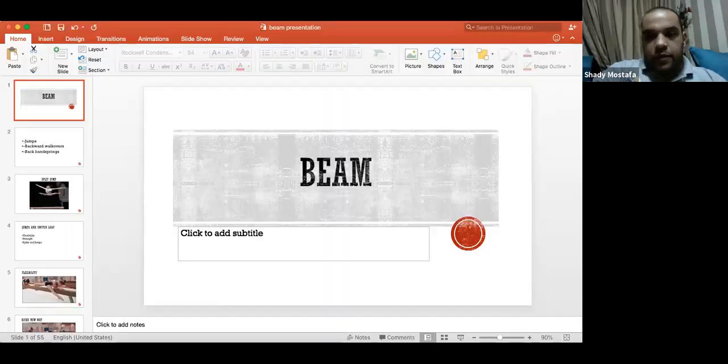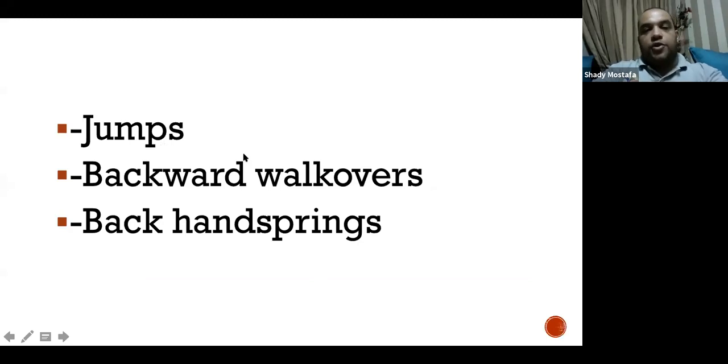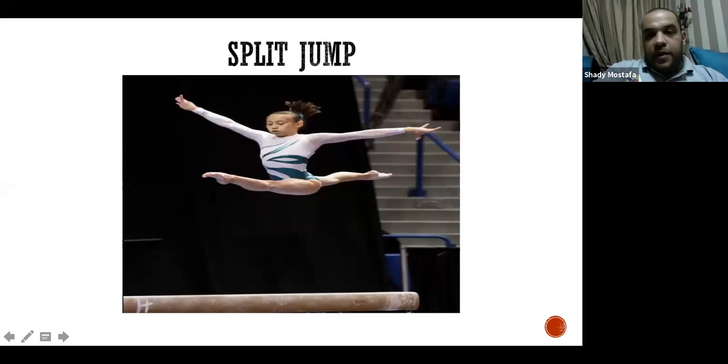That's the beam. We're going to talk about jumps, backward hookovers, back handspring, split jump. You can see from the picture, it has to be 180.